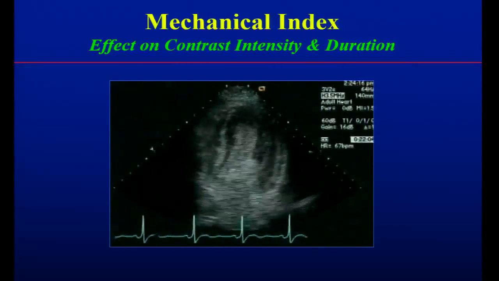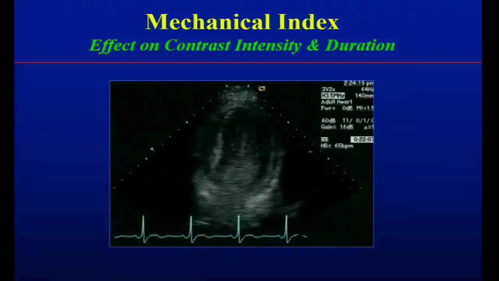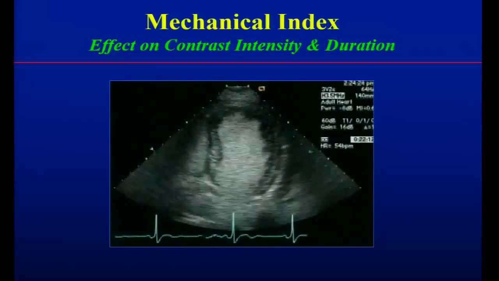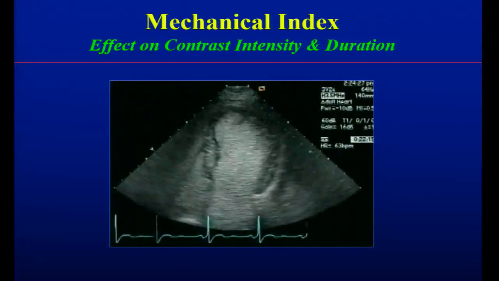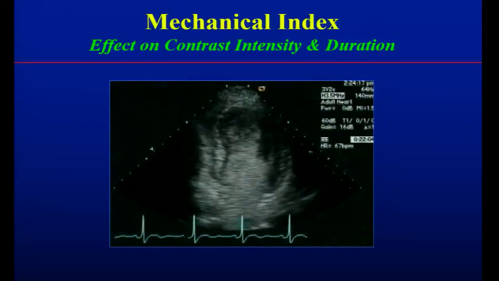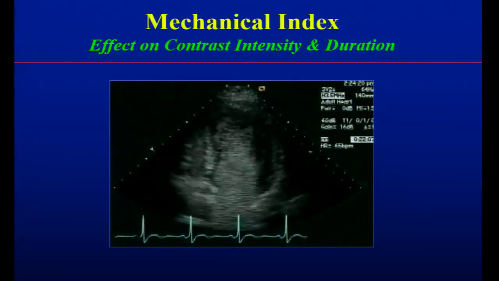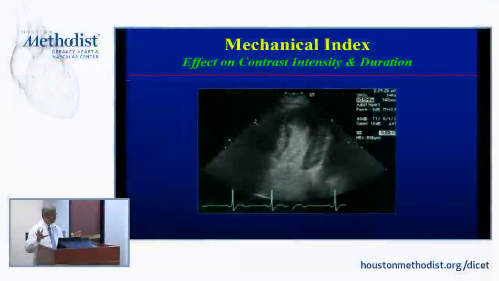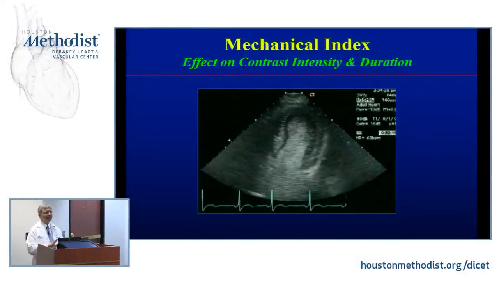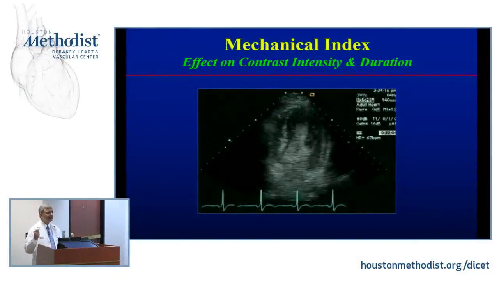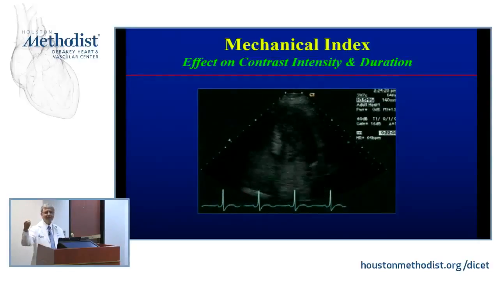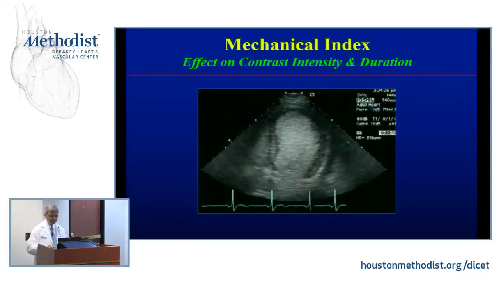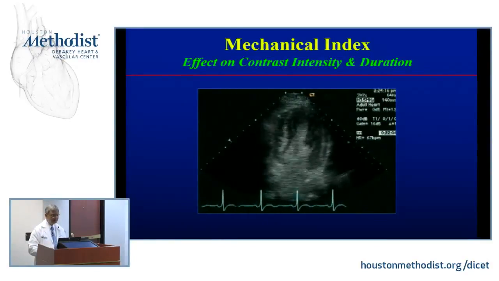Contrast now fills in the whole ventricle, and I don't see this destruction. Okay, now it's back on, very high mechanical index. Notice also, besides the black area, meaning not filling with contrast, there's a lot of swirling. So that's one area for you to be sensitive to. So if I see a lot of swirling, and at the base it looks like very nice contrast intensity, is the mechanical index too high for that particular patient? Okay? Got that? That's simple.